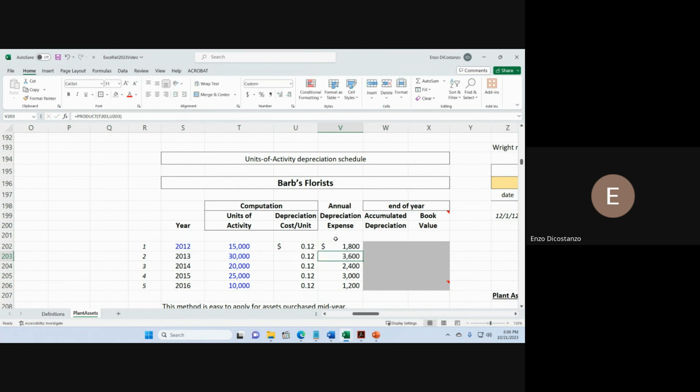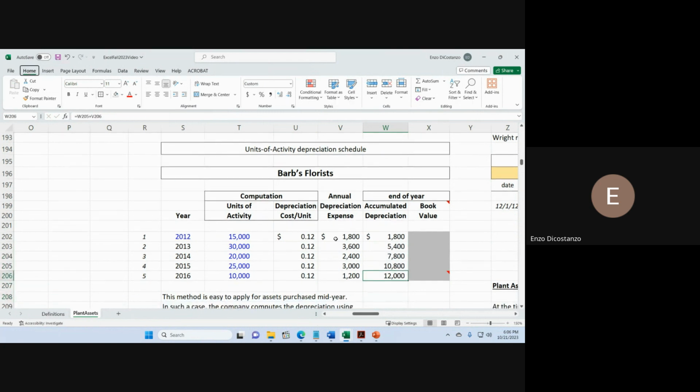Okay. So now you have a different version of expenses. Again, with accumulated, we can use that same formula, or we can do this. We can say equals 1,800, then equals the previous total plus the annual expense, and then just drag it all down. See what we're doing? You're taking the previous total and just adding the next year's expense. That's how you get your 12,000. Because that's what you're trying to depreciate.